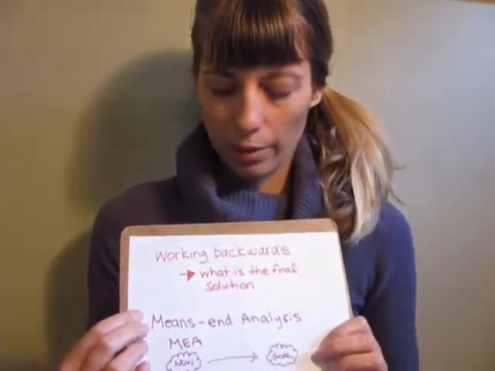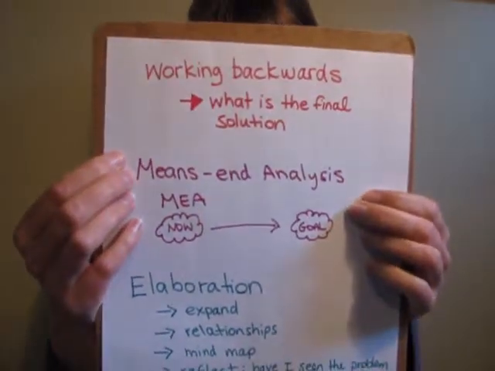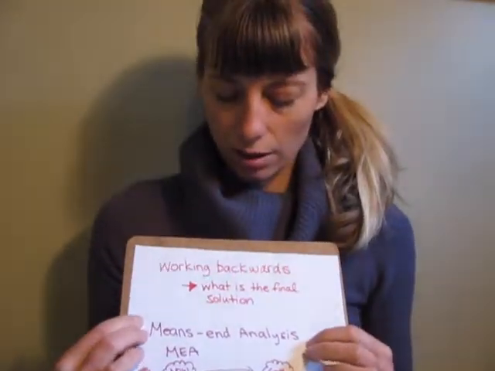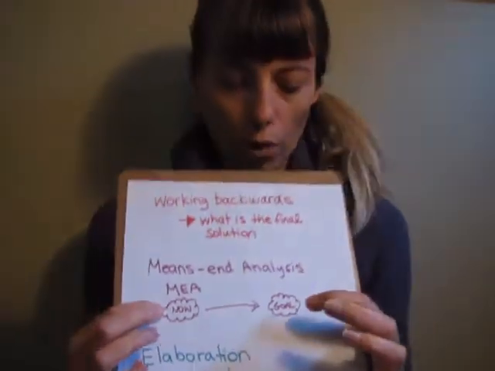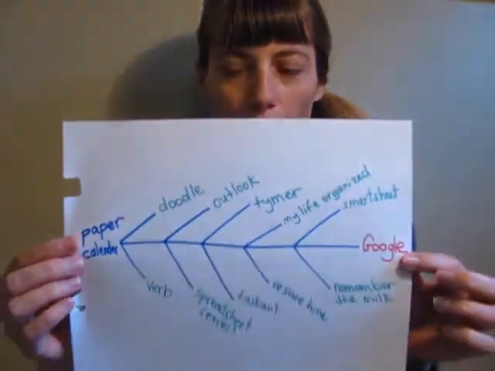And then I moved to what I believe was means-end analysis. That means you look at where you are now and where your goal is, and you come up with little steps along the way. You can think of this strategy as a chain, where you're linking the chain and adding links to it. You're always moving forward towards your goal. For me, this looked a little bit like a fishbone diagram.